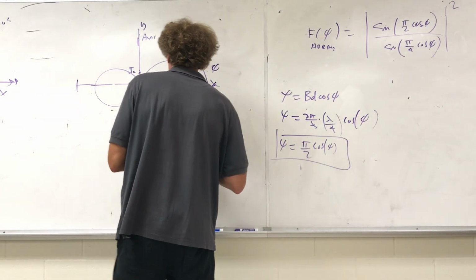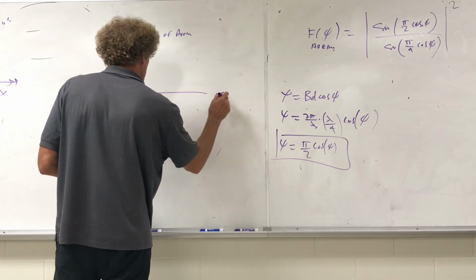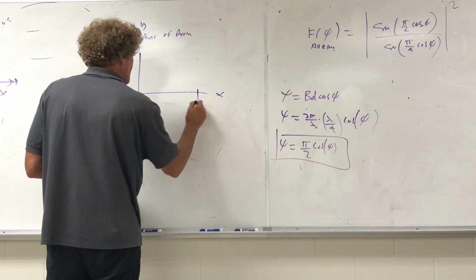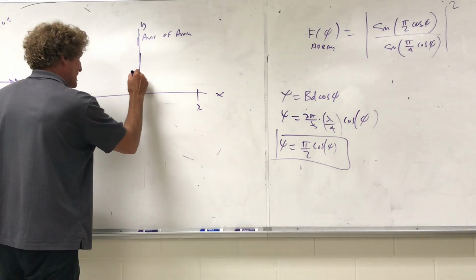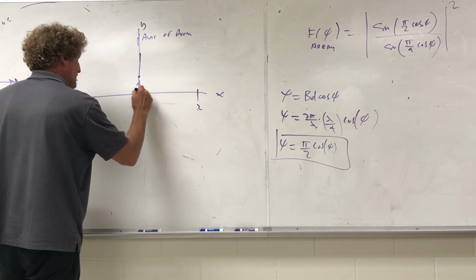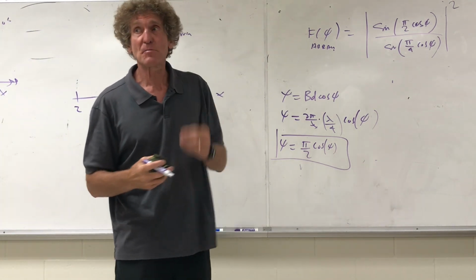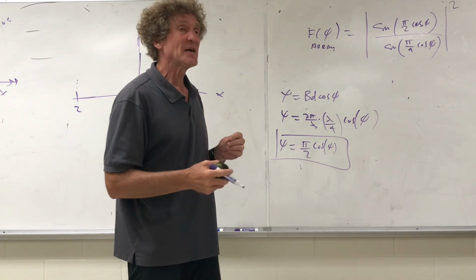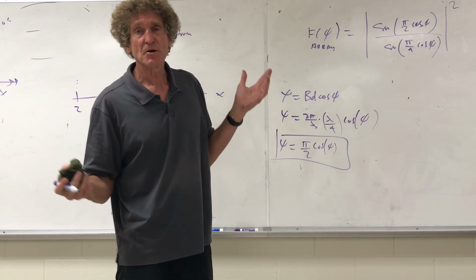That means out this way, if I was to draw this proportional, you've got the answers. Here's x. I would have a value of 2 out here, and I'd have a value of 2 here. They're always symmetric. Here are the 2 antennas. The spacing is lambda over 4. It's 2 out here, right? Now, plot another point. Now plot it at phi equals 45 degrees. This is the way you do it. You plot 2 or 3 points. You could plot 30 degrees.